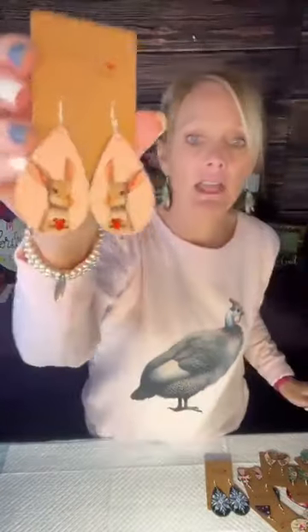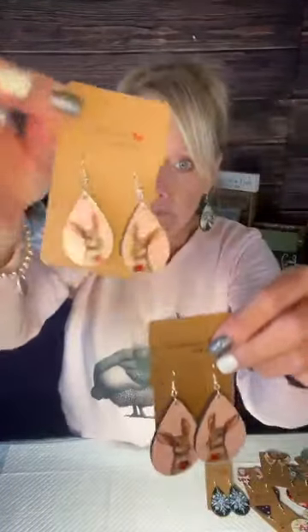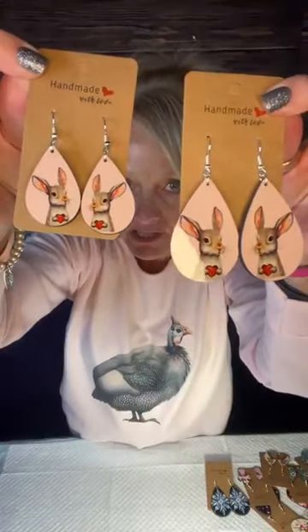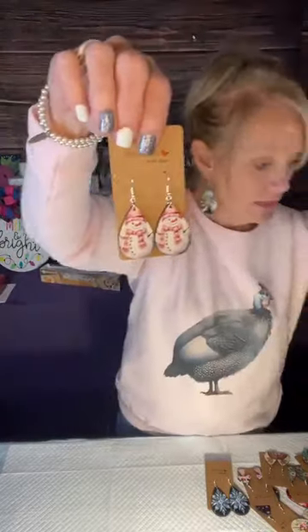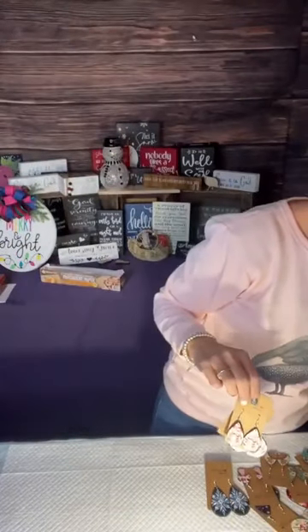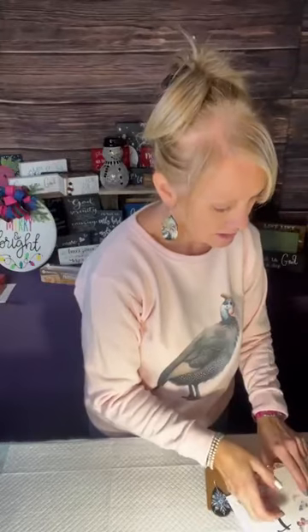Oh my gosh, y'all, look at these little bunnies. I'm going to also put the bunny with the heart on a shirt — I just haven't printed it yet. But how cute is that? You guys, I'm like crazy over this sublimation. The turnout on these is just so cute. This one I did the back in white background and this one is pink — and this is just pink on both sides. These are inch and a half and two inches. I have tons more that I'm going to be making. I have the pink snowman in two sizes. The snowmen are so cute and they're all winter — you don't have to wear those just for Christmas. I have a lot of designs I'm going to be putting on shirts, like a heart with butterflies and a cheetah heart with flowers. They're all backwards because they have to be mirrored. I have tons of earrings to make — can't wait.